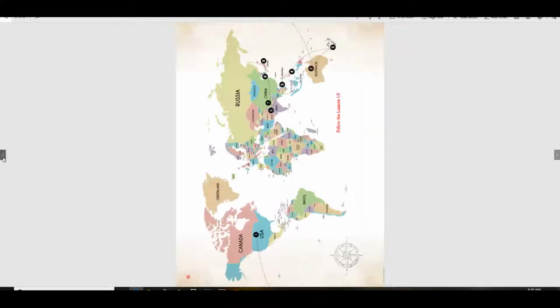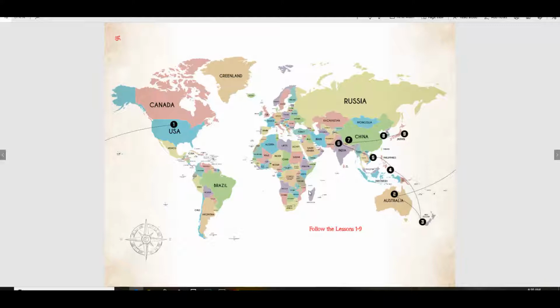I want to show you where Australia is at. Not that map. This map. Oh yeah, let's look at this map. This is a good map. I gotta turn it around. There we go. All right, let's look at this map. Now here's where we live in the United States. We live about right there where my arrow is pointing. Australia is way over here. Now, do you see why it would be nicknamed the land down under? Because it's down below on the bottom part of the earth, isn't it? So they've nicknamed it the land down under.